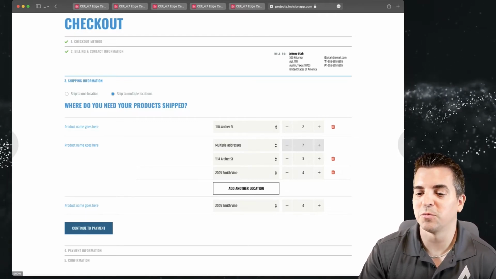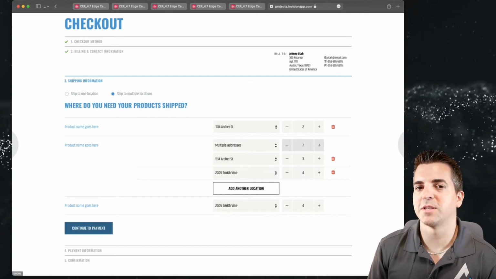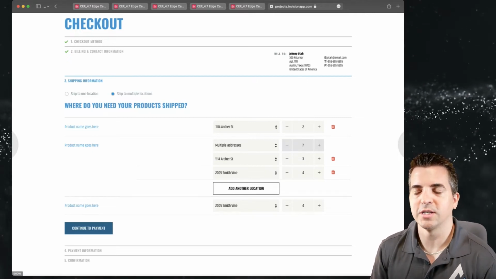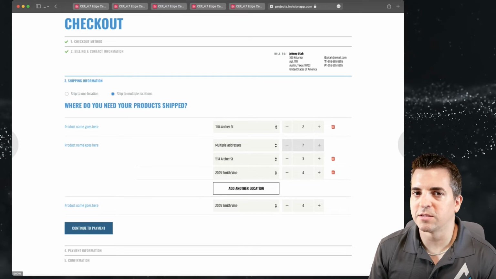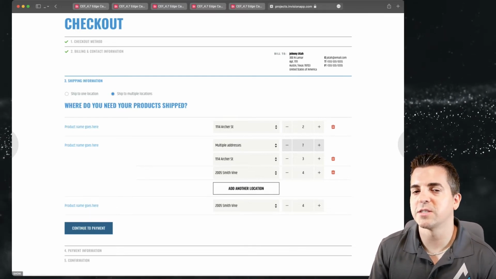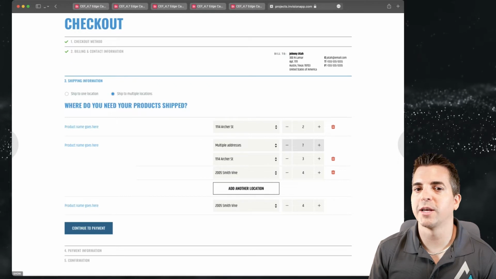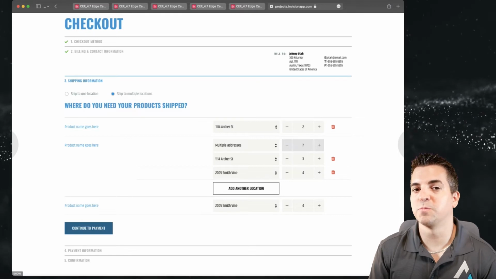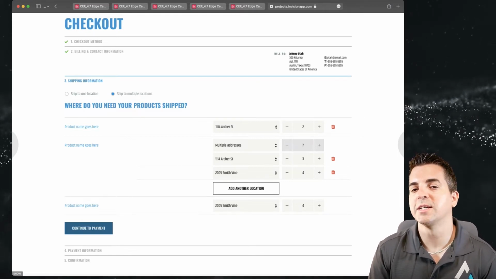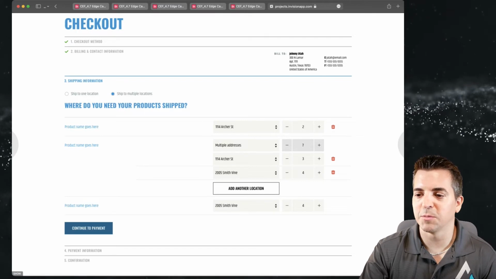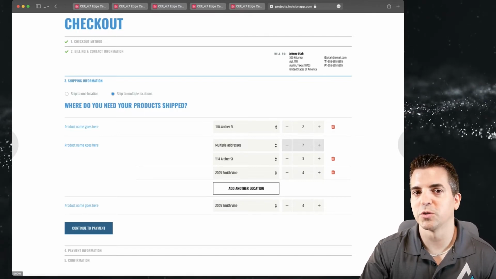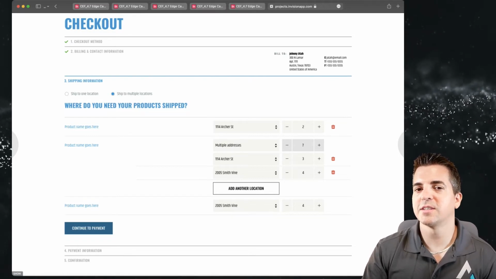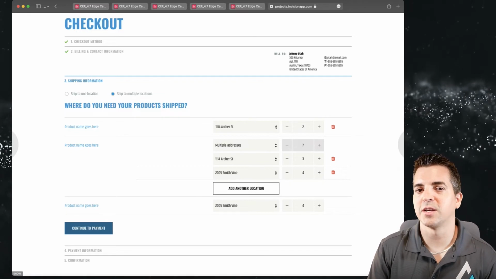So this is really helpful for scenarios where you've got items that need to go maybe for a gift or for a friend or family member as a user that you're shipping out. But as well, it's very useful for businesses that have multiple locations. There may be a group purchase or a buying group scenario, maybe franchises, or just any situation where it makes sense to have the split shipping capability. And the ability to dynamically split the line items to multiple locations as well, and give the user the ability to add additional locations.